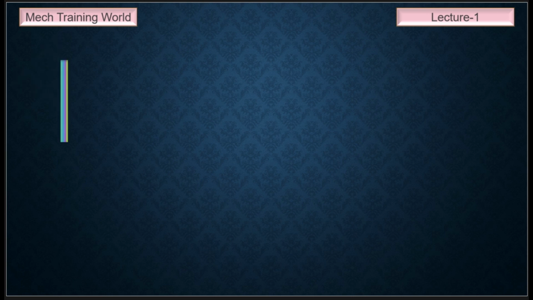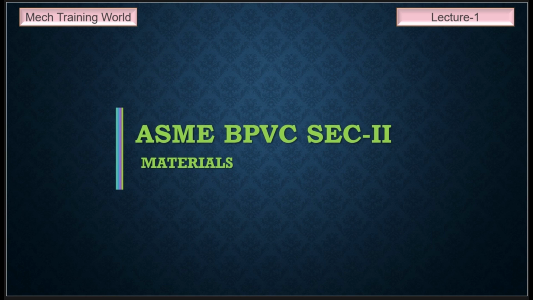Hello engineers, welcome to lecture 1 of ASME BPVC Section 2, that is materials. From today onwards, we will dive deep into all the information related to materials which are used for pressure vessels. This section is crucial for understanding the specifications, properties and the standards for materials in engineering applications.